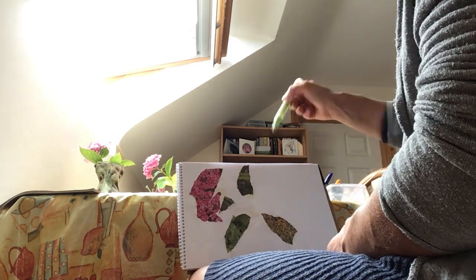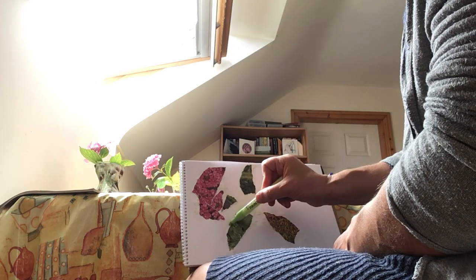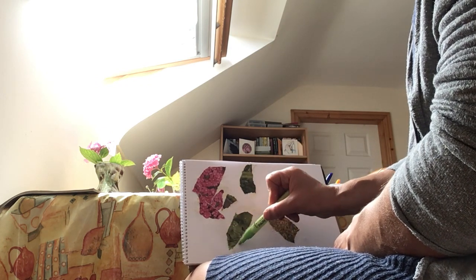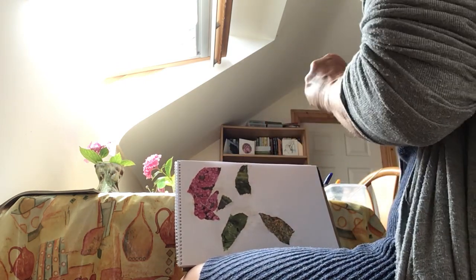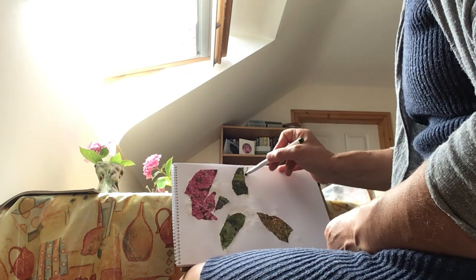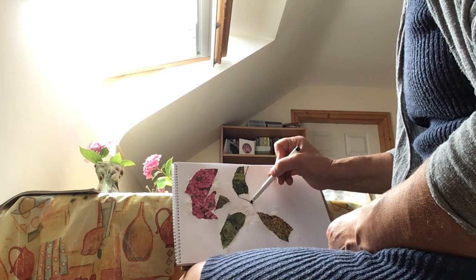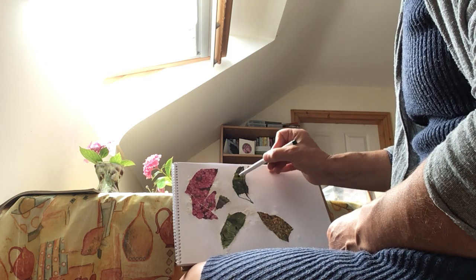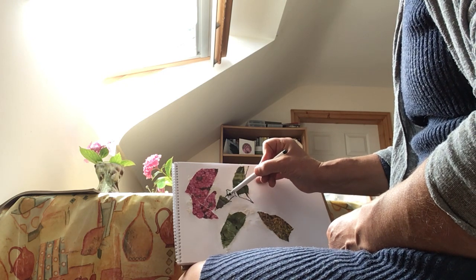Yeah, so I'm going to use the acrylic pen here first now, just to make some more outlines. That's not really taking very well there, it's not very dark. I could use the cheaper pens so that if they do break, it's not such a big deal. Yeah. Okay, so this one is working nicely. It doesn't seem to mind the floriness of the surface. There we are.